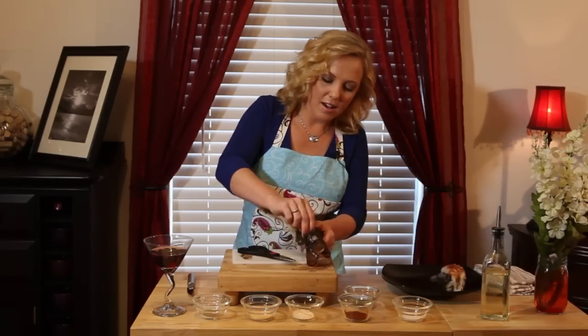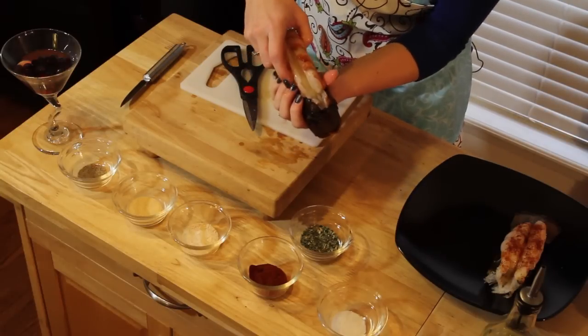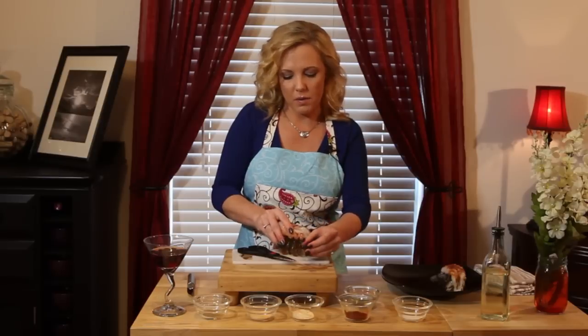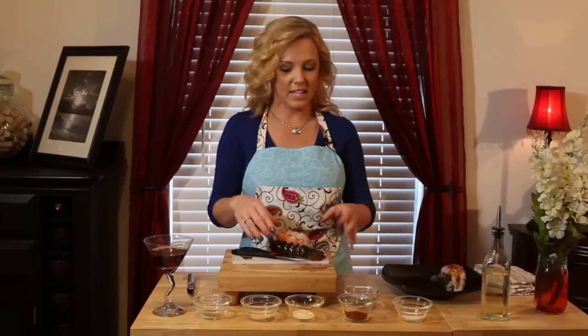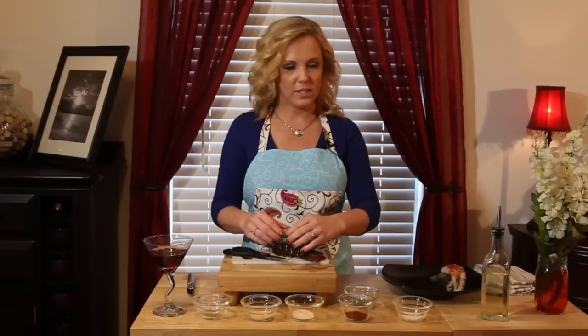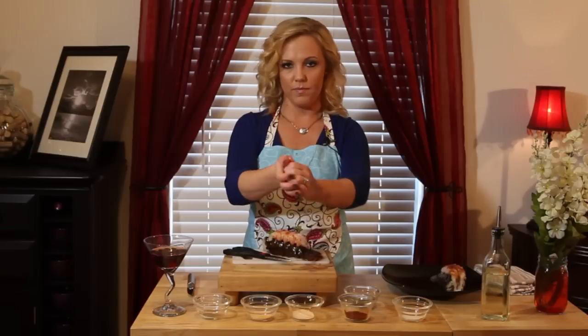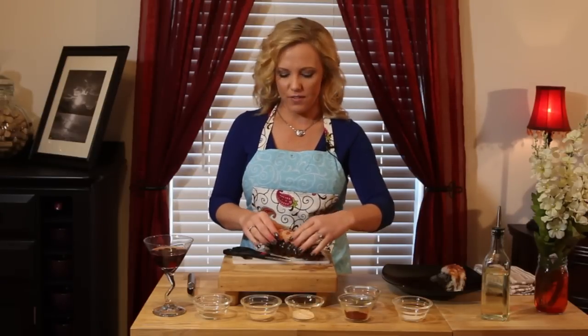So we're going to pick up the tail. Also, whenever you do get your tails, they're going to be frozen. So I would suggest, if you know that you're going to be cooking your tails, put them in the refrigerator earlier in the day, and then you can also just take them right out of the plastic and run cool to lukewarm water and just kind of caress them, if you will, until all the ice falls off.